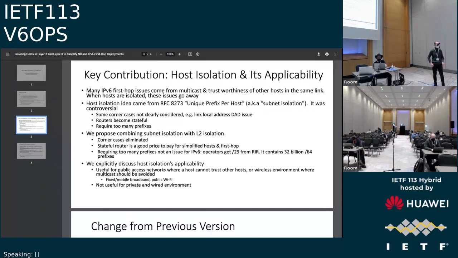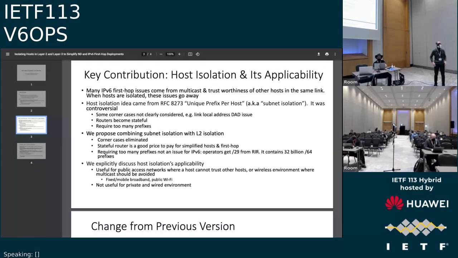In terms of requiring too many prefixes, we believe it's not a problem, because nowadays most operators can get a /29 almost without justification. Everybody can get a /29. A /29 contains 32 billion /64s, so it's more than enough.